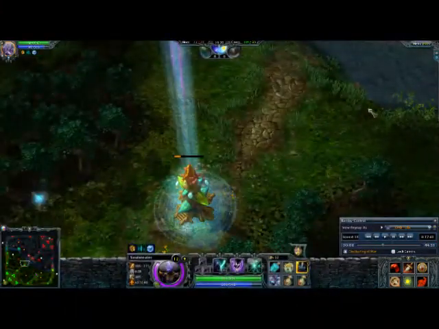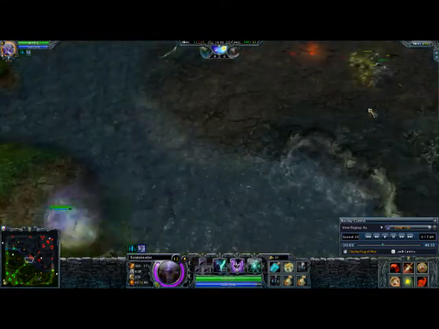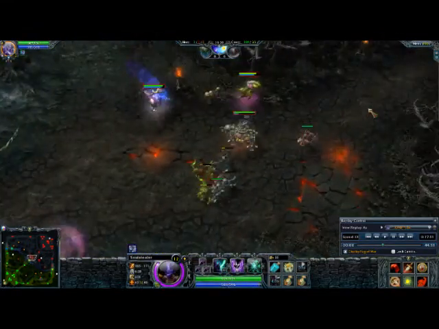The next thing I want to go over is your general item build for Soul Stealer. After you finish your core items that are bottle and marchers, you have a couple choices.